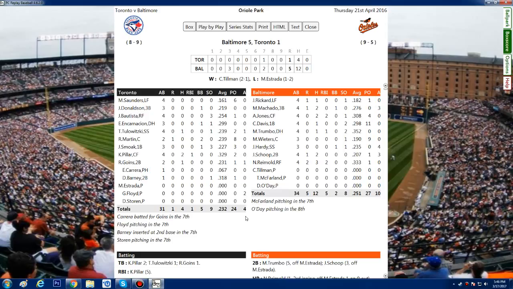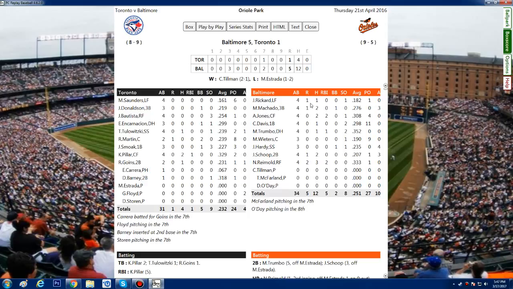But they had that rough series against Texas. And, on the road, they come back home. And how many times have we seen it where a team comes back home after an emotional 3-game series and then falls flat on their face? So Toronto came in and beat us the first game, but we were able to rally back and win the next 2 in a row at home here. I like to see that.